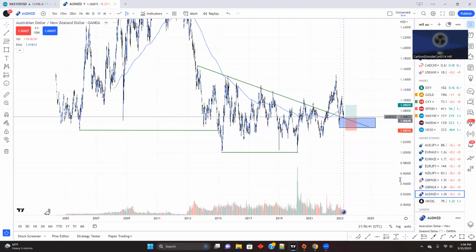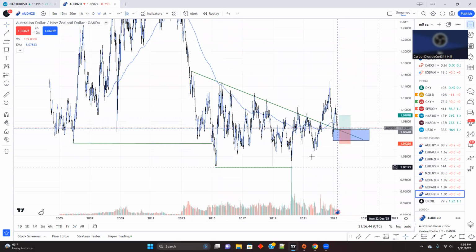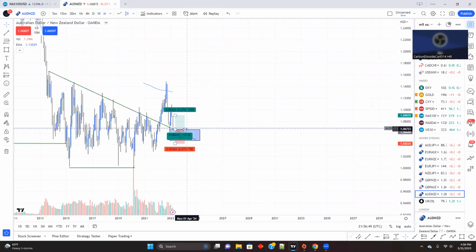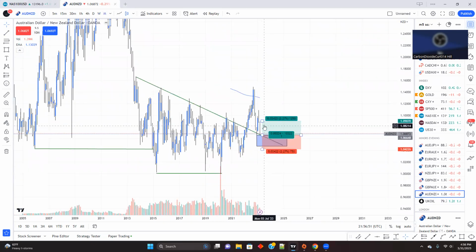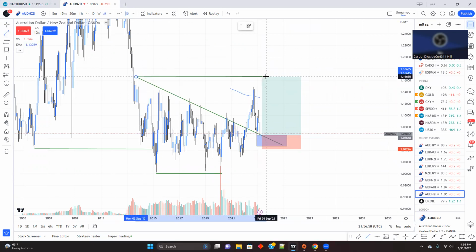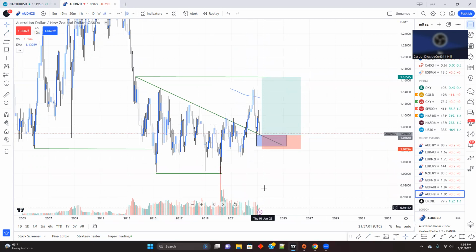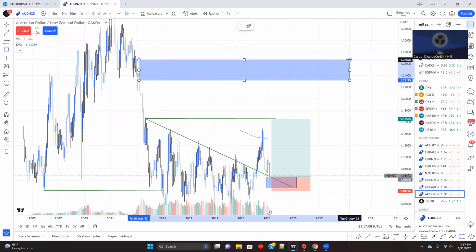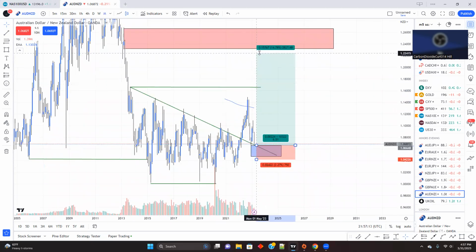So what I'm looking for is this. Whenever a trend line is broken and all that, price likes to go back to where liquidity is at, right? So let's just say we got in right here. Liquidity ended at the top range where this wick is at right here. There's liquidity right there where that wick is. So that's where we're going to take this trade. We're taking it back to liquidity. But honestly, we have the last supply on the monthly that I've been eyeing ever since I've been a trader looking at AUDNZD. I'm liking this setup.